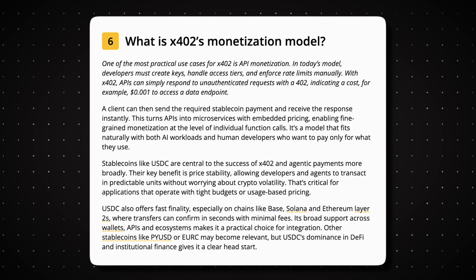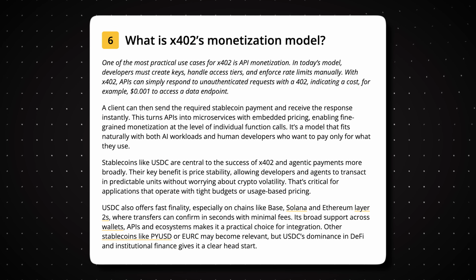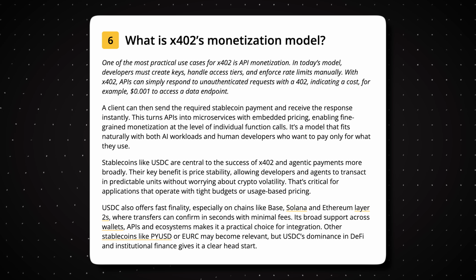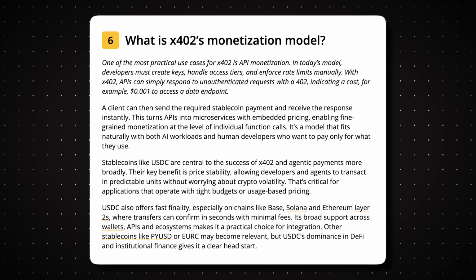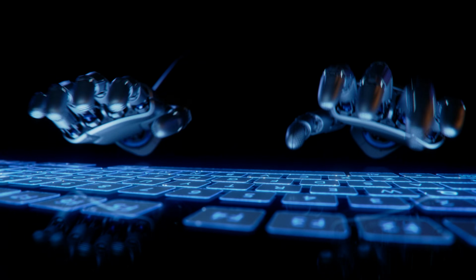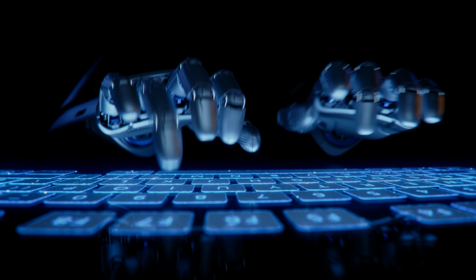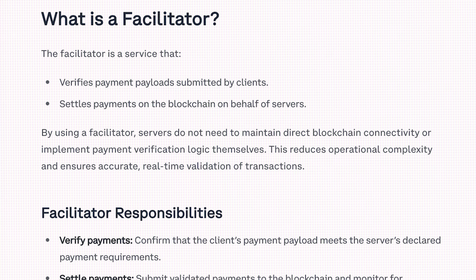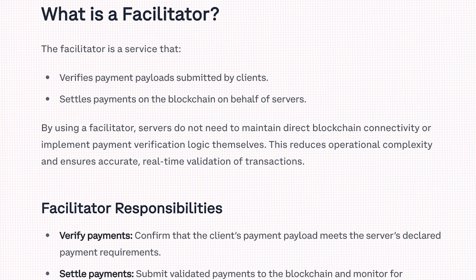And not only that, but AI agents can pay autonomously using stablecoins over standard HTTP flows, so no human checkouts or API keys required. An AI agent can find a service, pay for it instantly, and immediately move on to its next task. Best of all, providers won't even need to set up blockchain infrastructure just to enable crypto micropayments. That's because X402 uses a helper called a facilitator, which handles all the checks for them.